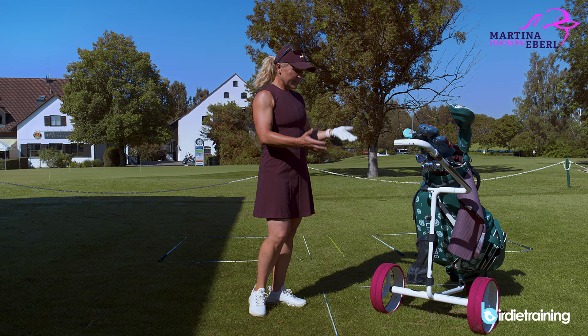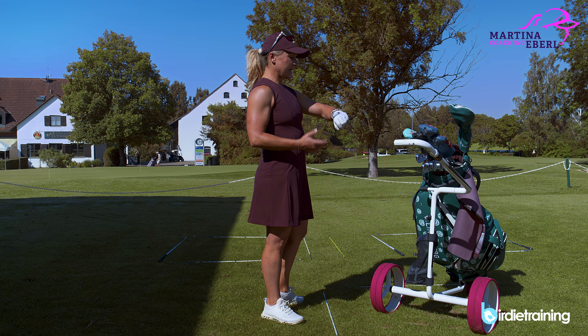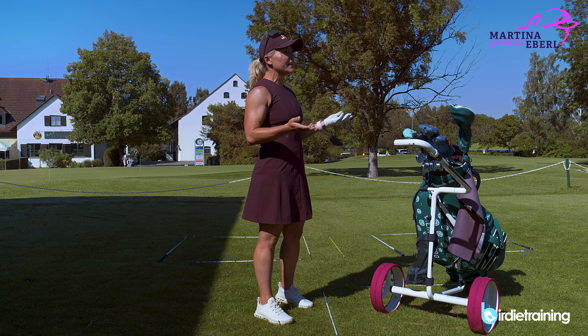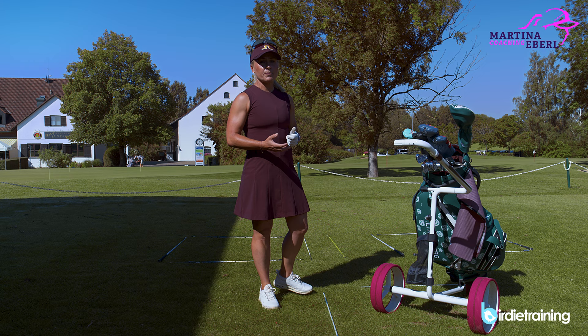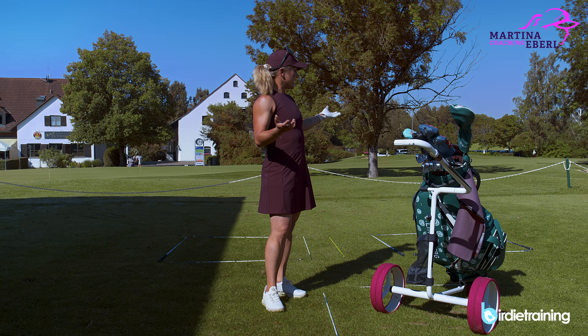So let's say you find your ball lying on the fairway. You park your cart or bag next to your ball. A lot of people use a watch or laser and right away choose a club just by the number — which is not so bad, but you should really check four things. The first is the ball lie. If you have a bad lie, the ball will certainly not travel as far as it would with a decent lie, so you have to consider that.